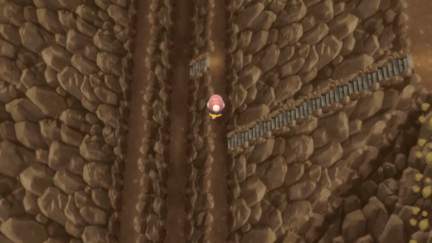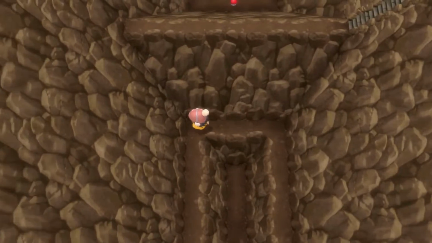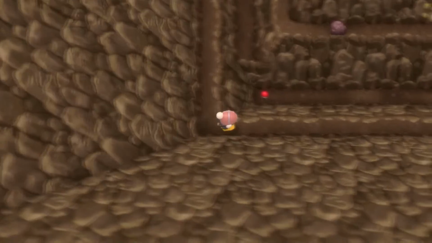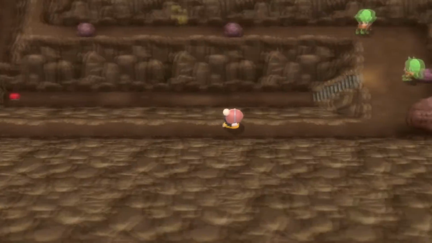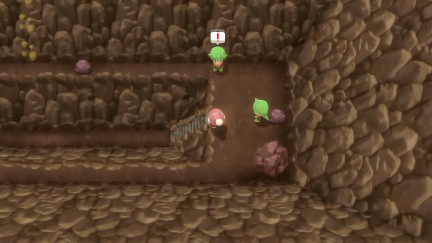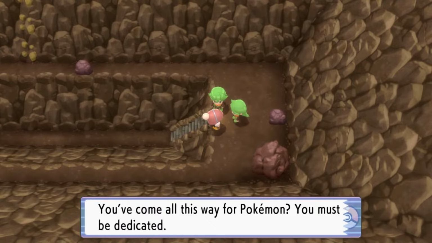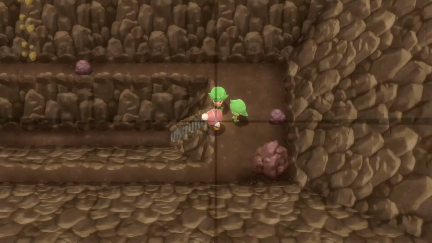There is, though, some intrinsic satisfaction in pulling off strategies like deliberately poisoning yourself and triggering the Effect Spore, but it's really not that important. Alright. Let me fight these two Ace Trainers, and then we can go down these stairs to find the item. I must be dedicated.